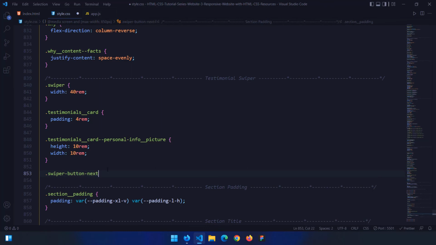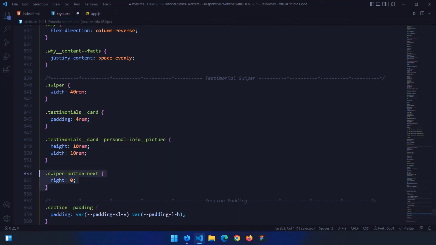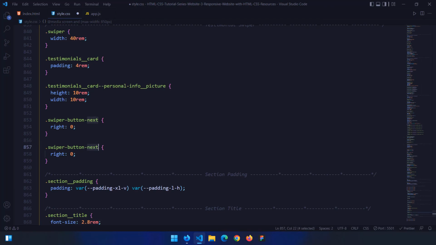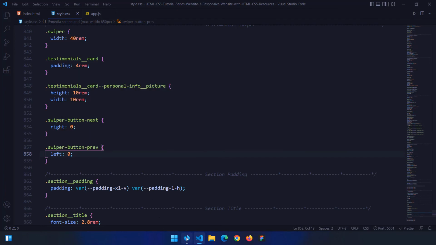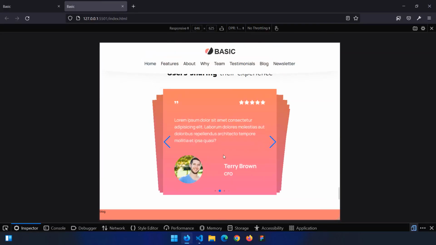So the next button, I'm going to say right 0. And for the previous button, I'm going to say left 0. So this is prev, and let's say left 0. Let's save that. It should bring them towards the edge. There we go. So it looks a little bit better. We have a little bit more breathing space.